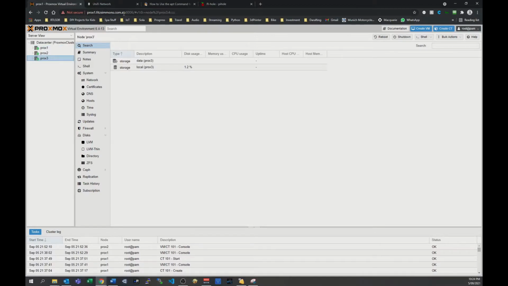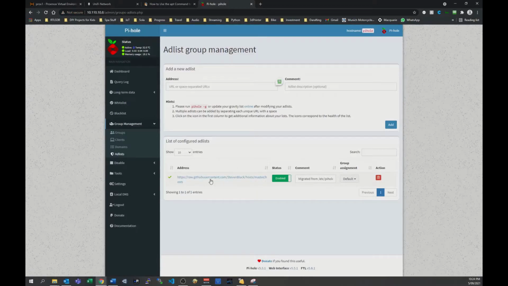This is network wide, so whenever I go onto any other machine that is on the same network that can access the Proxmox servers, then I can just use my DNS settings. So there you go. Just some other quick things to show you. If you want to change your ad list, I've made a list in my web page where you can find out a lot more information about how to set ad lists, etc., to see what sort of ads are blocked on a network-wide scale, things like that.